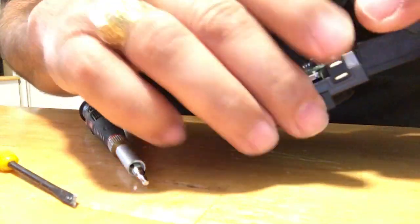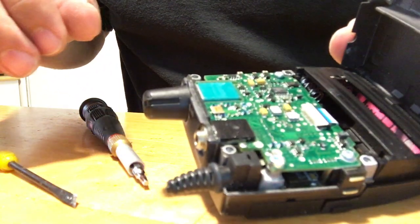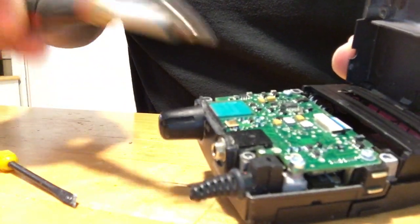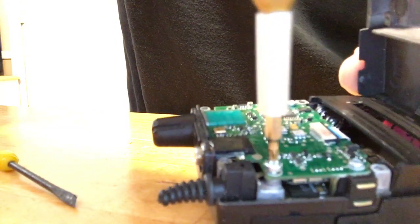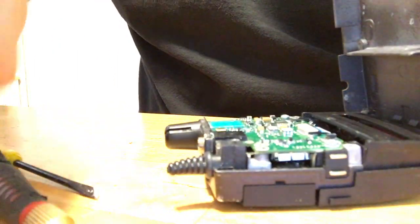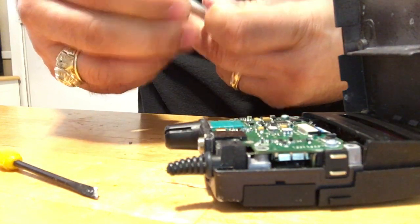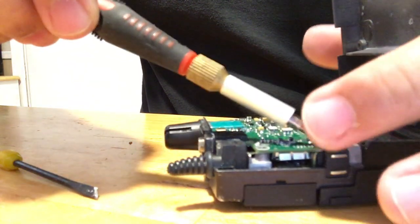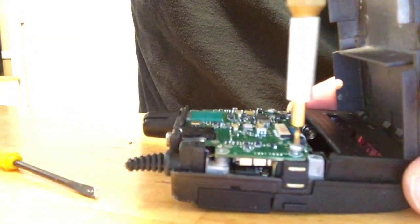We can do this — we're Americans, we can do anything. Now you have three more screws; you're gonna have one more of the T9. I always like to keep my screws separate — the inside screws versus the outside screws. Now I'm gonna have to switch to the T4.